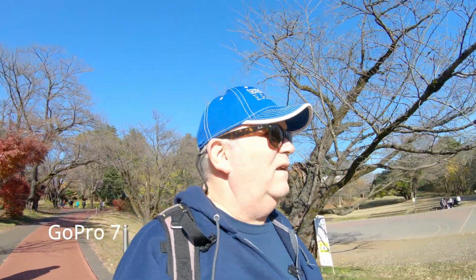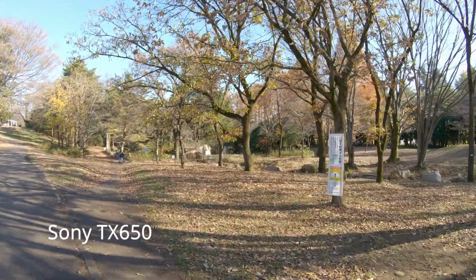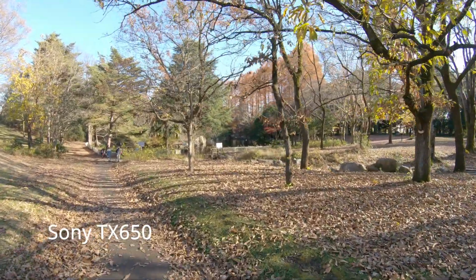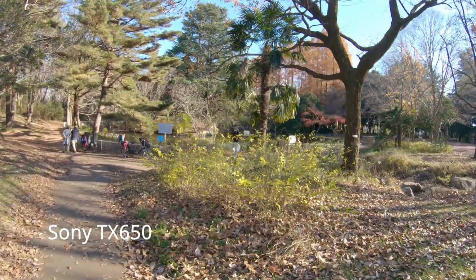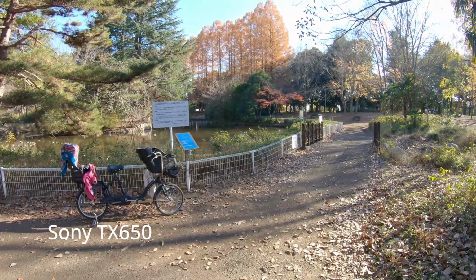So okay, let's walk the other direction here, if we don't get blinded out by the sun. Okay, hopefully that's not too bad. A lot of people out riding the bicycles and walking around. They got a nice little, I wouldn't call it a lake, but it's a cute little pond back in there. And they got ducks, and let's walk down here and take a look. It's a really beautiful park. Like I said, it's 30 minutes out. If you come during the springtime, they got a big area that's full of cherry blossoms. You can see all the cherry blossoms and that kind of stuff.